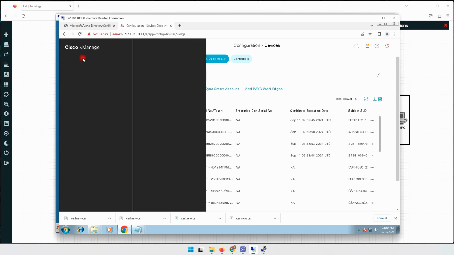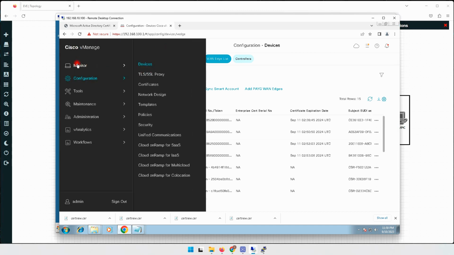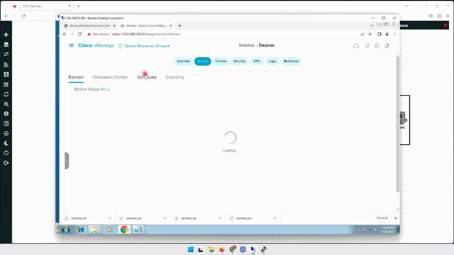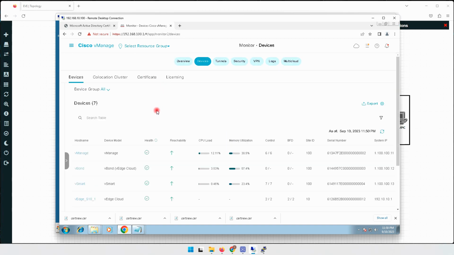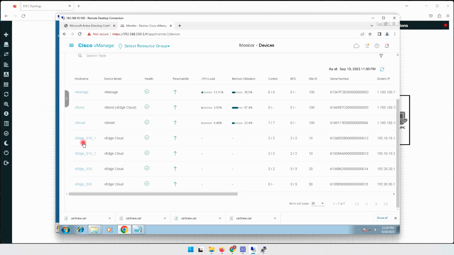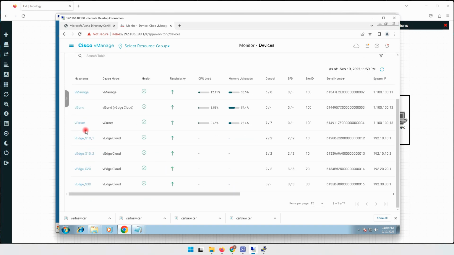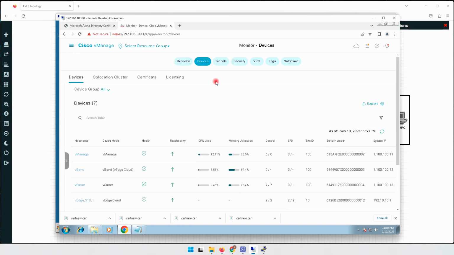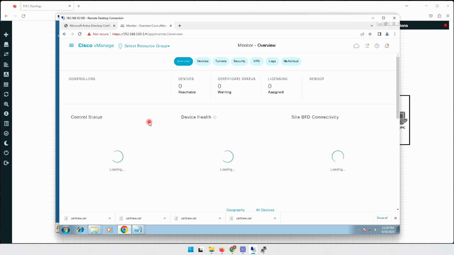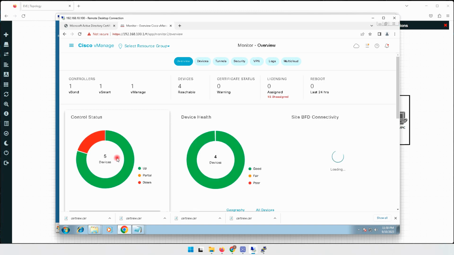And if I go to the monitoring and on the devices, here you can see that all these devices actually come to this list. It means that they are installed, but still they don't have any information about the CPU load and memory utilization, but they will come soon. And if I go to the overview, I hope this circle will be green. If not, we can wait for that to become green.